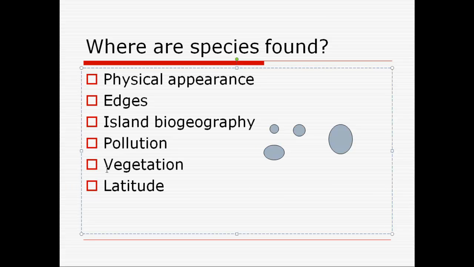Vegetation, of course, affects it. Not just in terms of food or shelter, but generally, the larger the variety of vegetation, the more species you'll find in the area. So if we look at this area where we've got primarily oak, maple, elm trees and pine trees in the forests, we generally don't have a lot of species that you can think of. We have some bats and some deer and some rats and things of that sort.